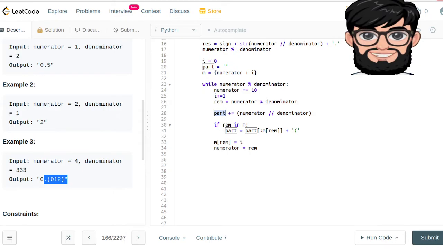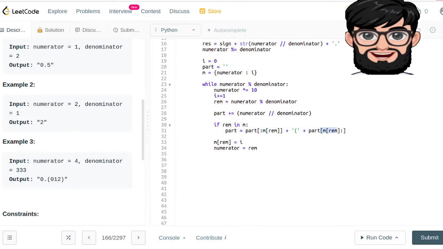So we have to tell it the first part, which is basically up to that point, and then we're gonna start the repeating one, where it's gonna start with the open parenthesis and then part, like our dictionary m and the remaining one of that, and the rest of it.